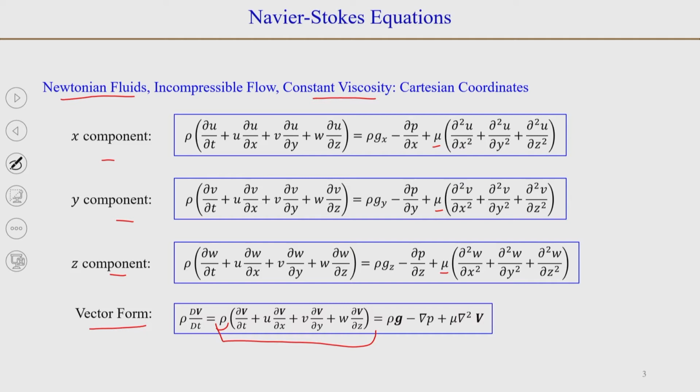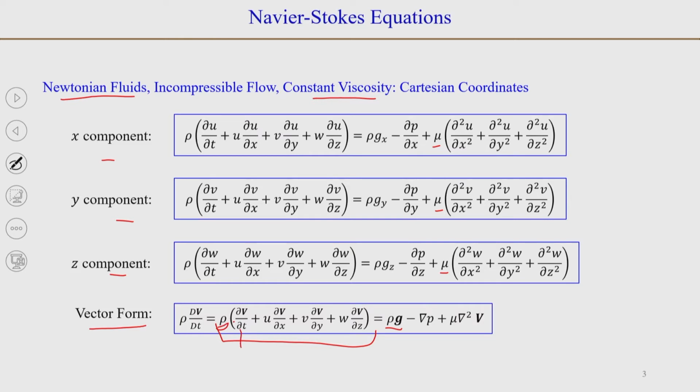If you look at the unit of each term on this side, it is rho into g. So, basically mg divided by volume. So, this is force per unit volume. So, the unit of each term will be force per unit volume. Similarly, on the left hand side, rho is mass per unit volume, kg per meter cube is the unit, and dou v by dou t is acceleration. So, this is mass per unit volume multiplied by acceleration.